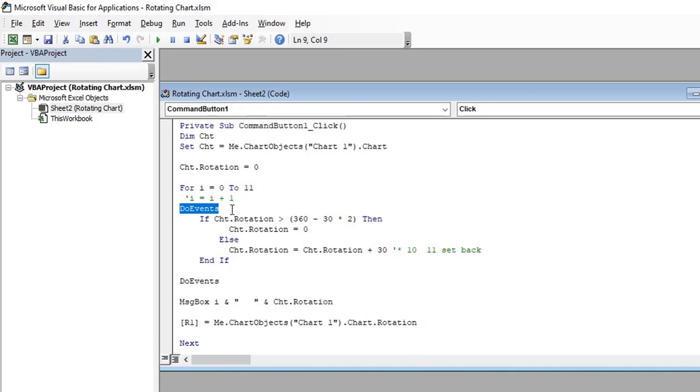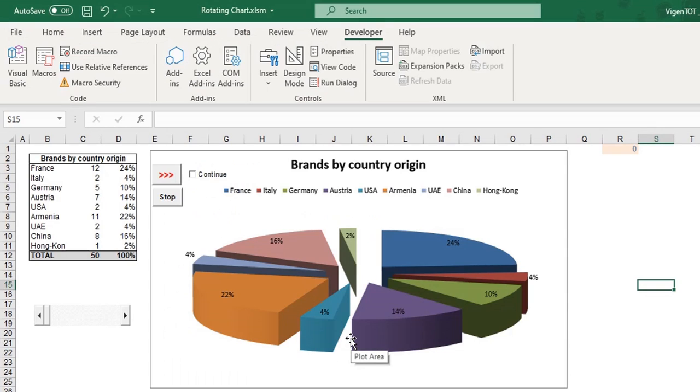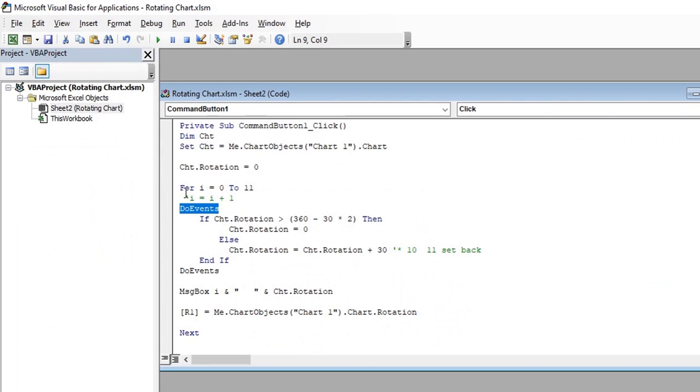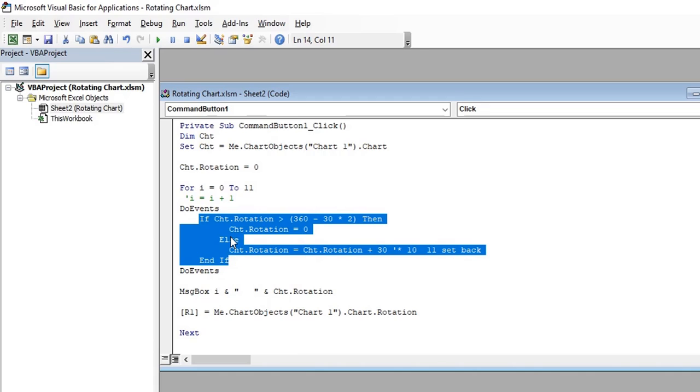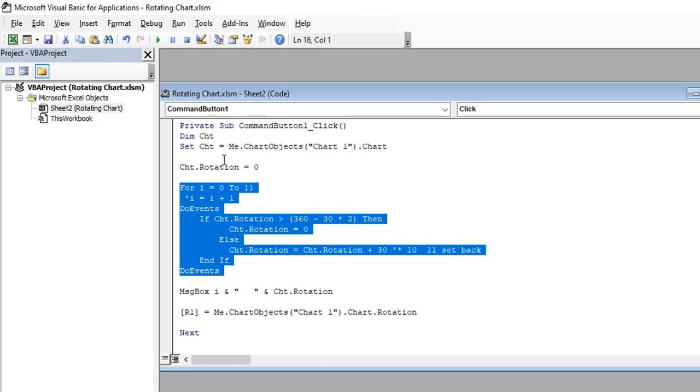But for now, just for simplicity, one simple thing that we need to know about DoEvents is that it allows us to handle the results of multiple events or procedures within the same sub procedure, for example, in this case.